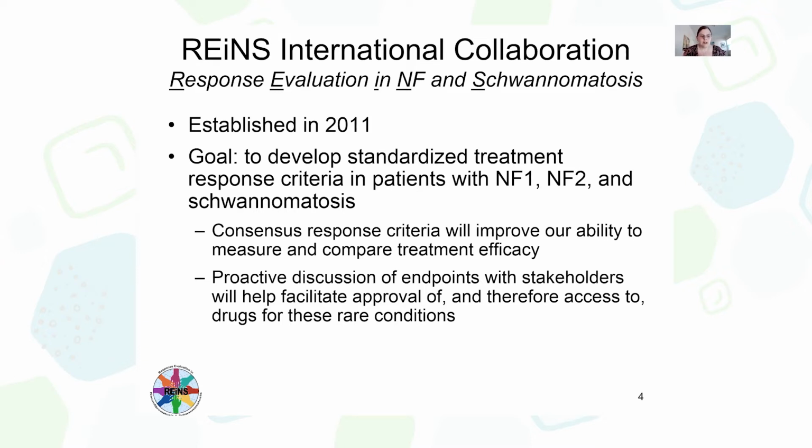We really needed to start this kind of international collaboration because as a rare disease, we don't have the patient population to run infinite numbers of trials. And so making sure that we get the best information we can from the trials we run and making sure those trials are comparable is really important. That way, I'm not using a different criteria than you're using, and we can't tell which is better, my drug or your drug, because we didn't use any of the same measures. By making this international consensus, we hope to help streamline the trial development and make everything comparable.